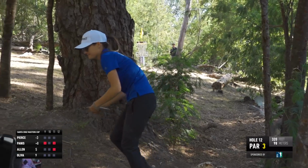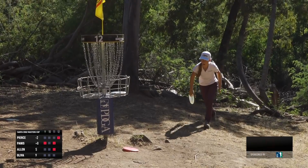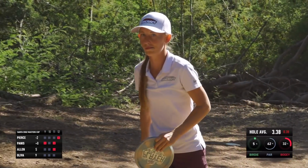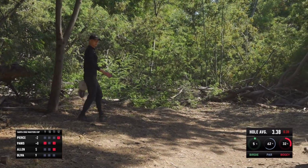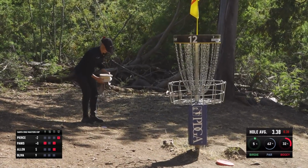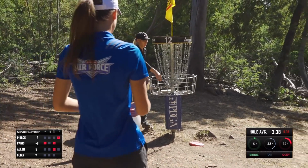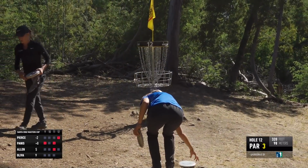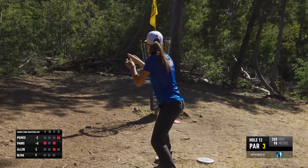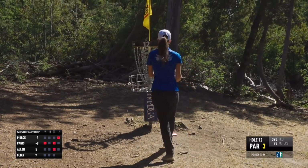Like I mentioned there with that old putting style, it gives her a really good approach stance. Yeah, I like that. She has the length to reach back and get a little extra oomph. Paige not happy about that bogey, but ready to move on to the second half of this course. Tapping in the par for Katrina. And also tapping in there, Kona Panis.